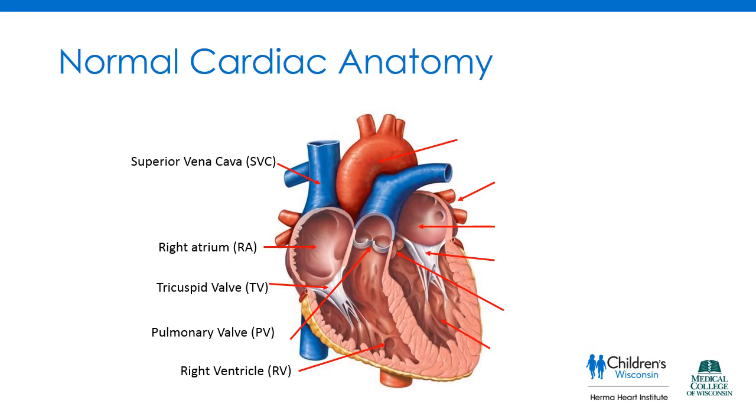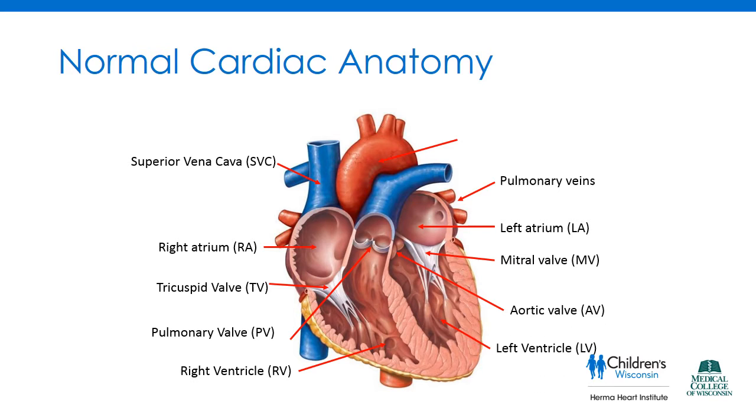which then head out to the lungs. It picks up the oxygen that we're breathing, and the oxygenated blood comes back through the pulmonary veins into the left atrium, down across the mitral valve. The heart squeezes again, and the left ventricle pumps blood flow out the aortic valve to the aorta, up to the brachiocephalic vessels that supply blood flow to your arms and head, and then down to your legs and organs to supply the oxygen that we need to survive.